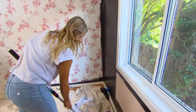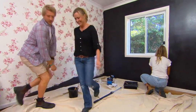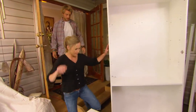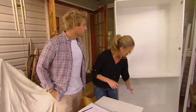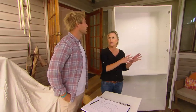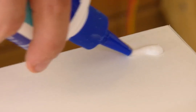All right, I've got a little job outside for you. You know the cabinet, the melamine cabinet? It needs an overhaul. Cool, sounds good. So here's the cupboard, ready for some magic. What I think we need to do is hide all of that stuff away. You remember all the wires and things, down below here. So we can make a whole area for that. But for the top of the cupboard, we just need to chunk it up, make it more industrial and just so that it fits in there.